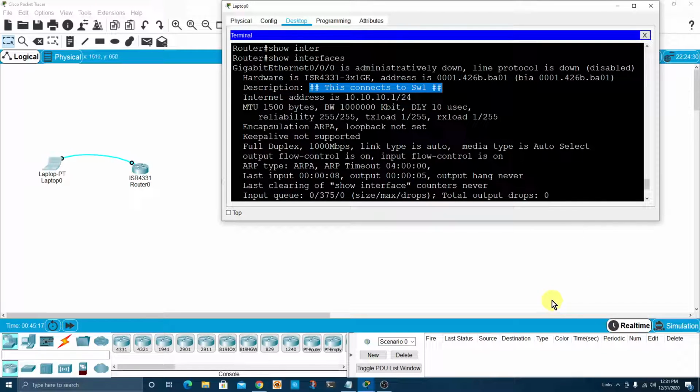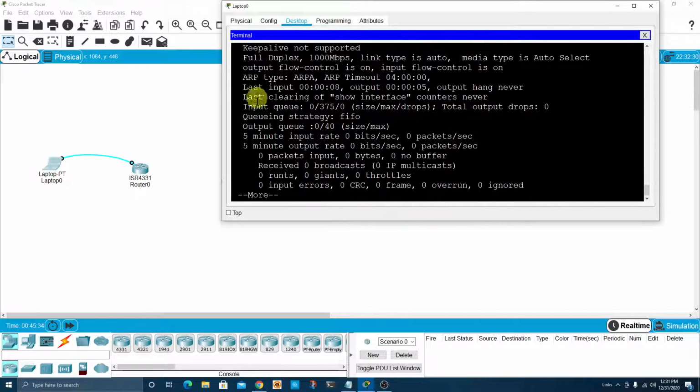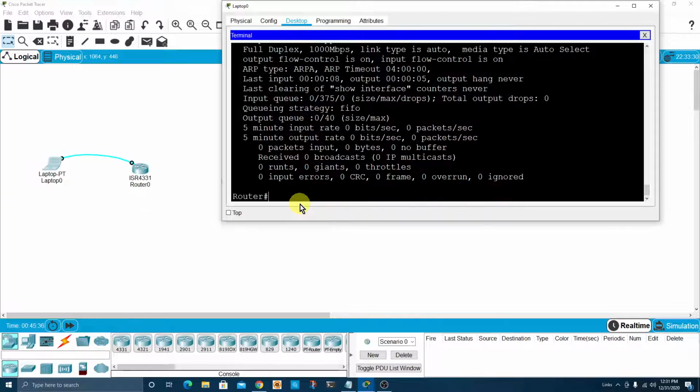This connects to switch 1. And we also have the IP address that we set, 10.10.10.1/24. That's in CIDR. And 24, we know that's right because we did a 255.255.255.0. So we've confirmed those. Let's hit Q to exit out.